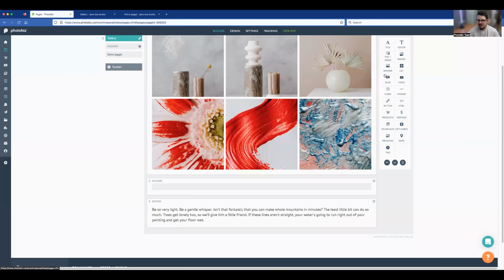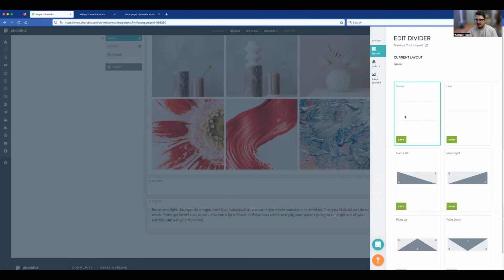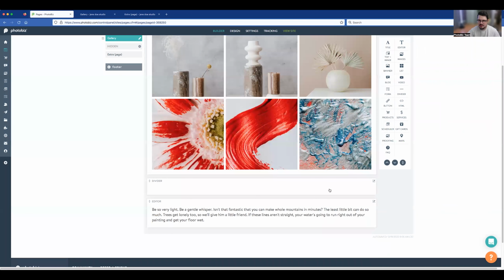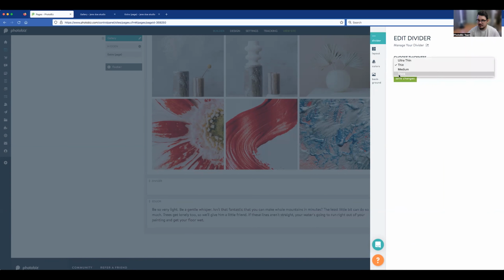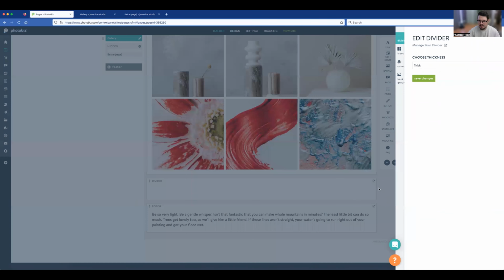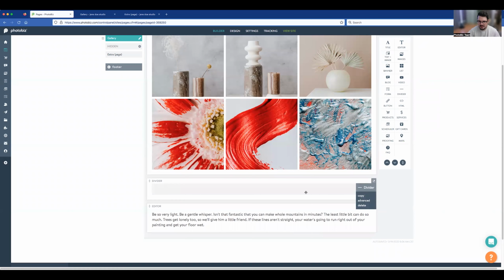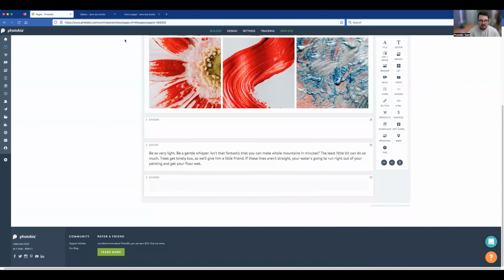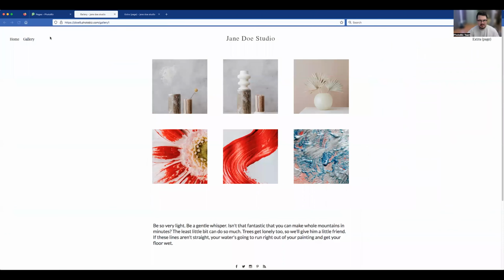When you click on the dividers, you can choose between the layouts, using the spacers, or you could use lines. So let's just use some space first. Let's add even more space in between all this. You can choose different levels of it. I'm going to go thick again, and then I'm going to copy it. I'm going to place it right below it. So you're going to see there's a huge space now happening.